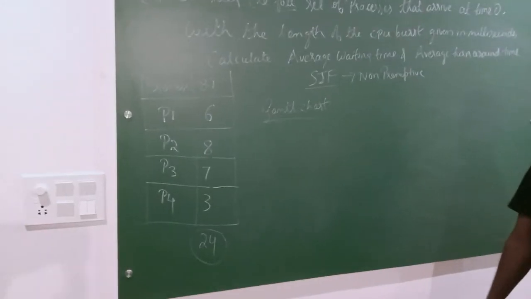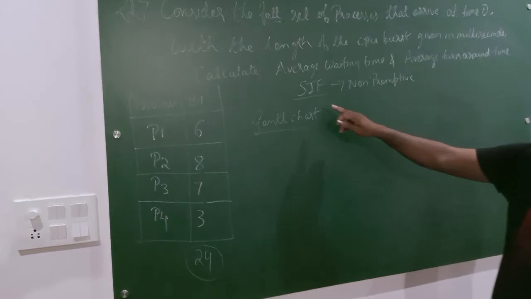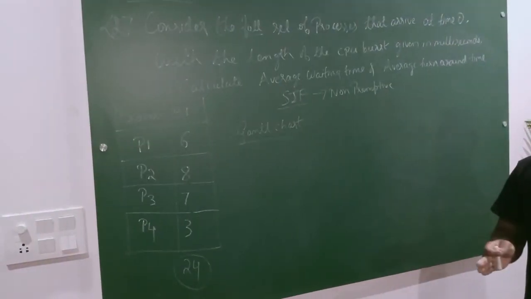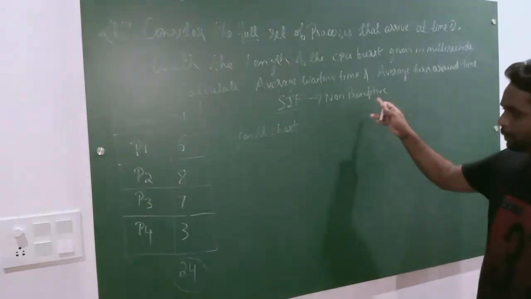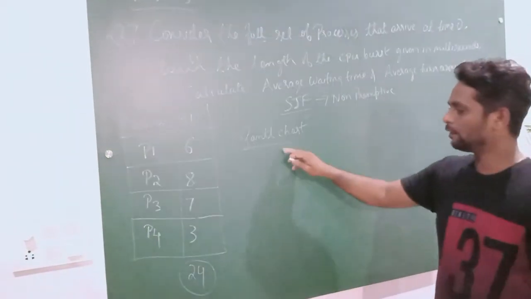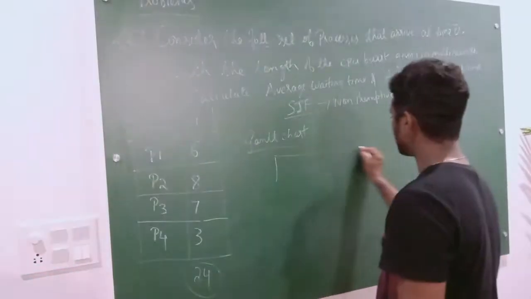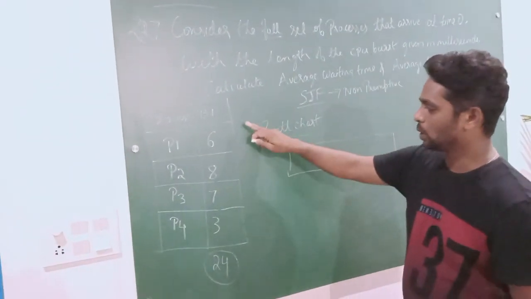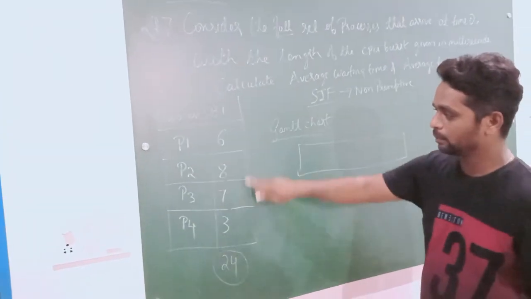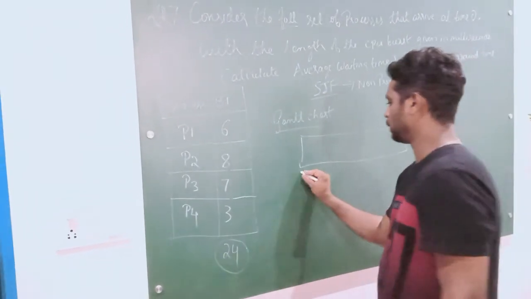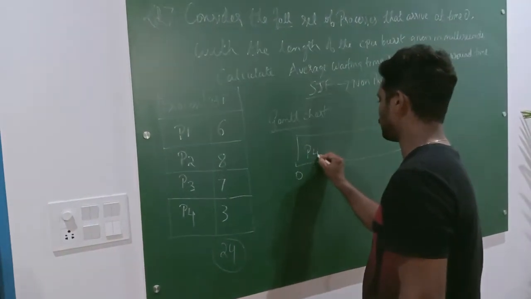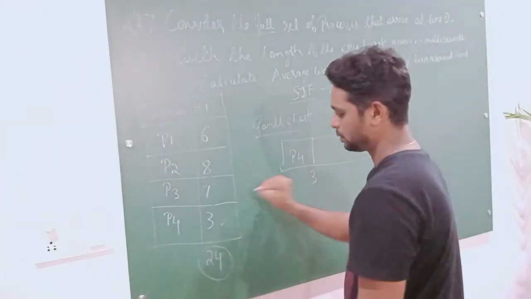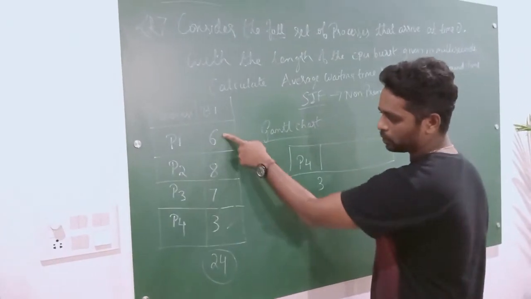Okay. Yeah guys, for same table we'll solve SJF. I said SJF can be non-preemptive as well as preemptive. So now I'll explain non-preemptive itself. For same table, first and foremost thing I'll write the Gantt chart. Shortest job. Which process is having shortest time? P4. So first process to execute is which one? Yeah, P4. It is having only how many seconds? 3 seconds. Done.